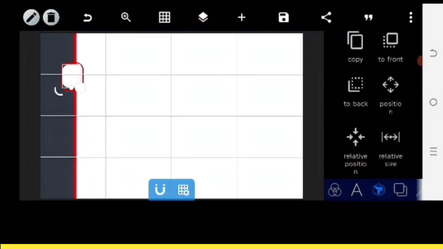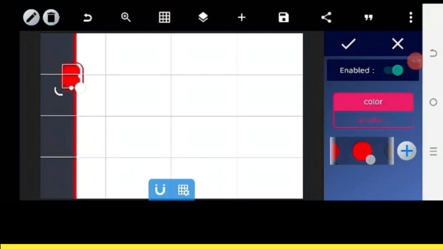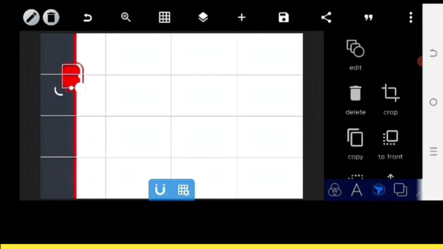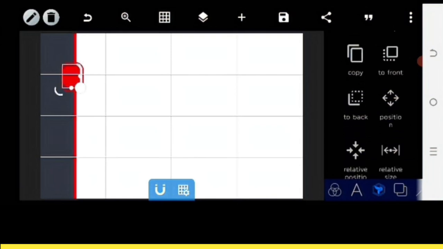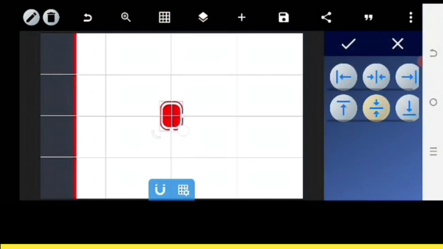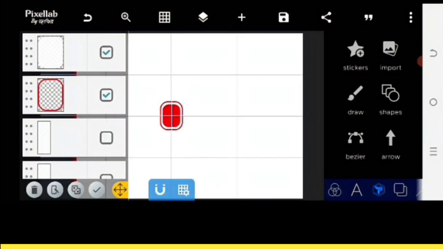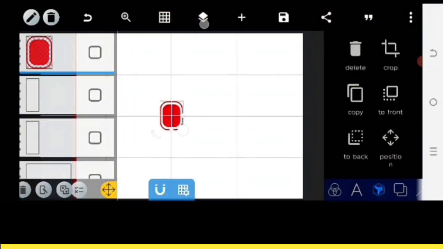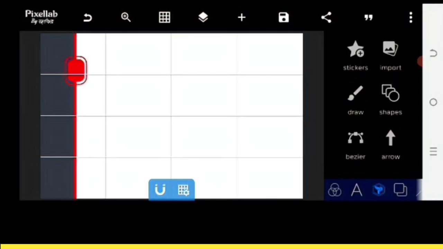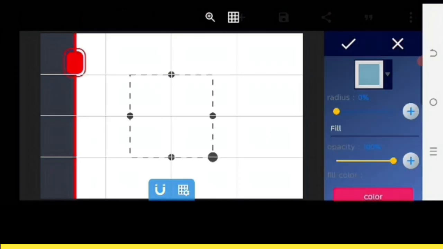So once this has been done, let's give it a color for us to be able to see perfectly. So after this has been done, how can we make this to be centered properly? We can actually move the inner while we move the outer, and we will look at it. It forms exactly what we want. So you can go to shape and merge it together, merge the layer, then you reposition very well. So now that part has been done, shift it up a little bit and reposition.